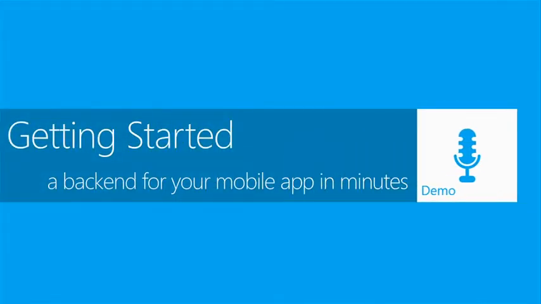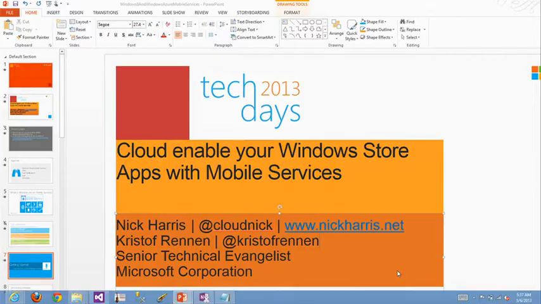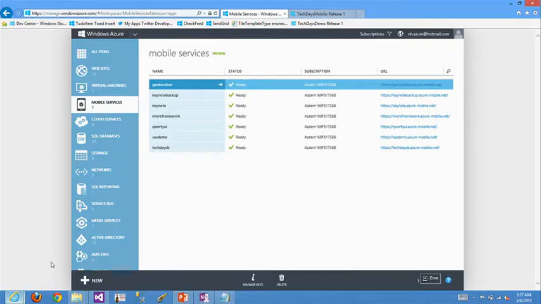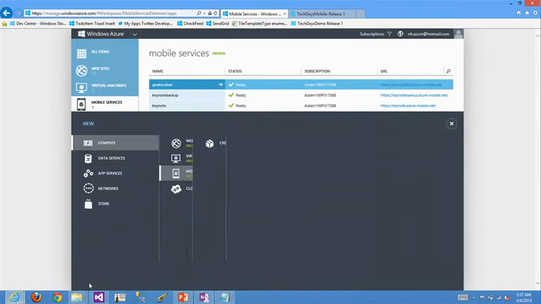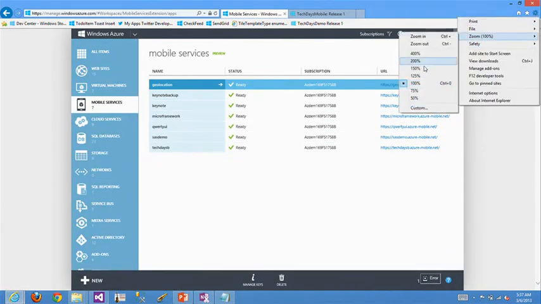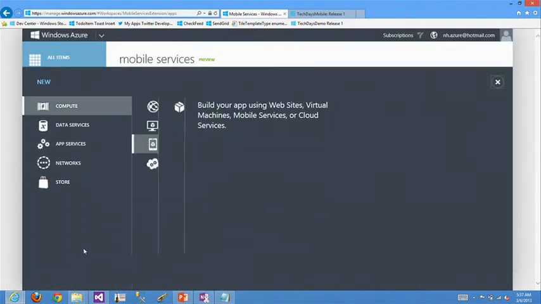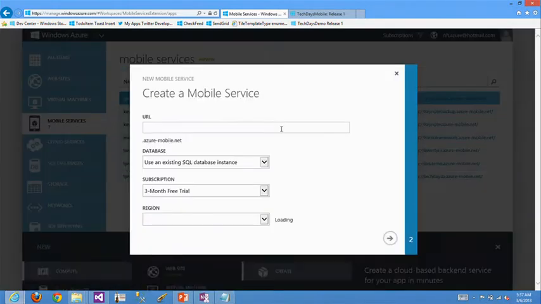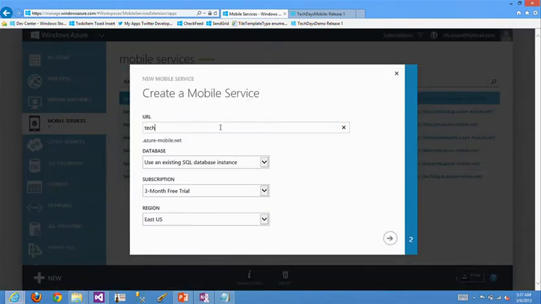So this one is going to be a little bit of a refresher for you, but what I'd really like to show you is how you provision a mobile service. We didn't step through the wizard in the keynote today, so let's have a look at that. So you hit new in the Windows Azure portal here. Let me zoom in a bit. New, compute, mobile service, create. And here we say TechDays BO clock. That should be unique, yes.